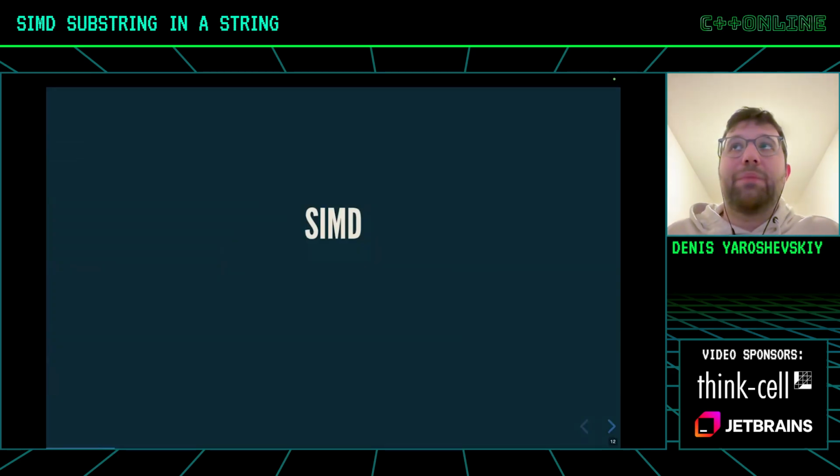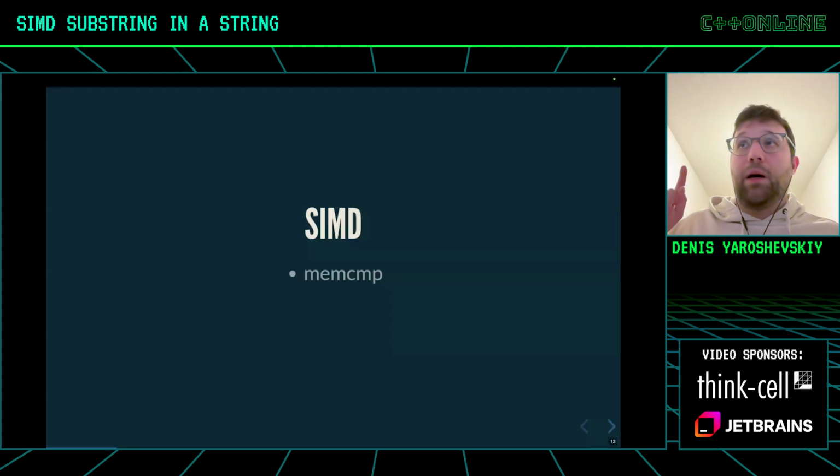Now we can talk about SIMD. Unless somebody, okay, if you have any questions, you can type them and I will go back and answer. That's okay. So jumping into substring in a string using SIMD will be too much. So we're going to start with memcmp. We're going to look at memcmp first because I really like it. And then after memcmp, we're going to look at memchr. And finally, only after that, we're going to look at search. So look at the substring in a string.